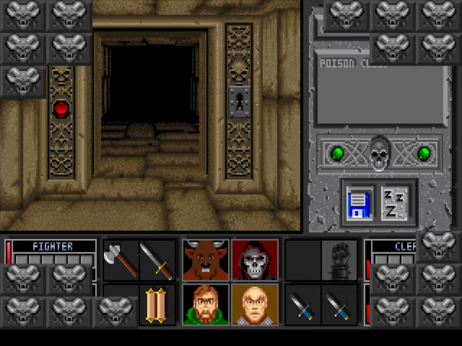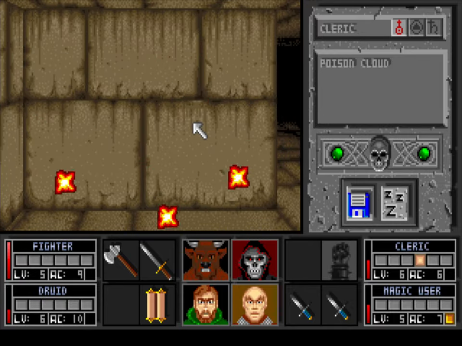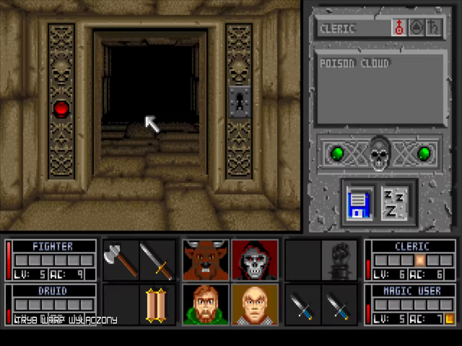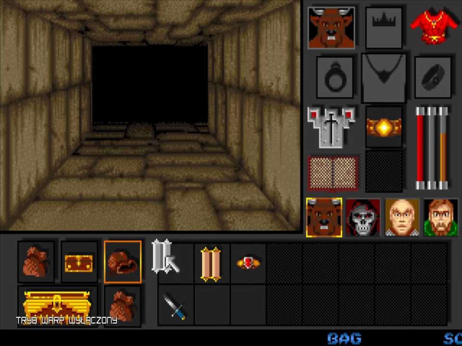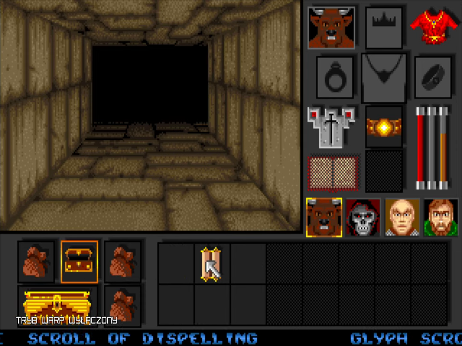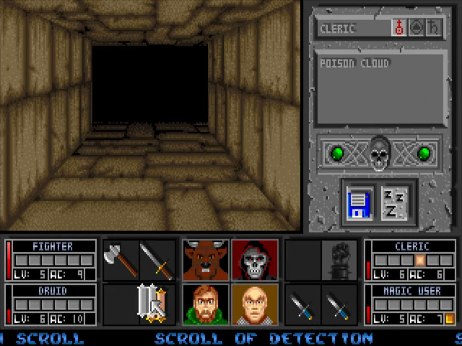And... oh, I'm back here. Hey, we'll be back there again. I need to redo this bit. The main reason being, I need those hit points. No, no, I need that detection, otherwise I'll be screwed. There we go.